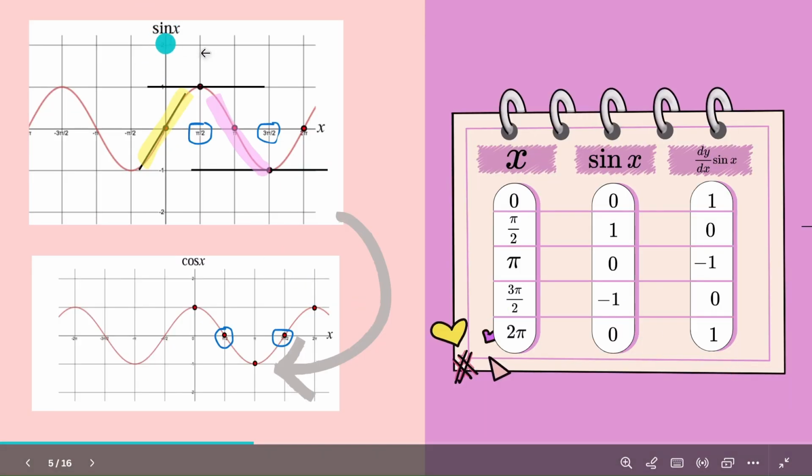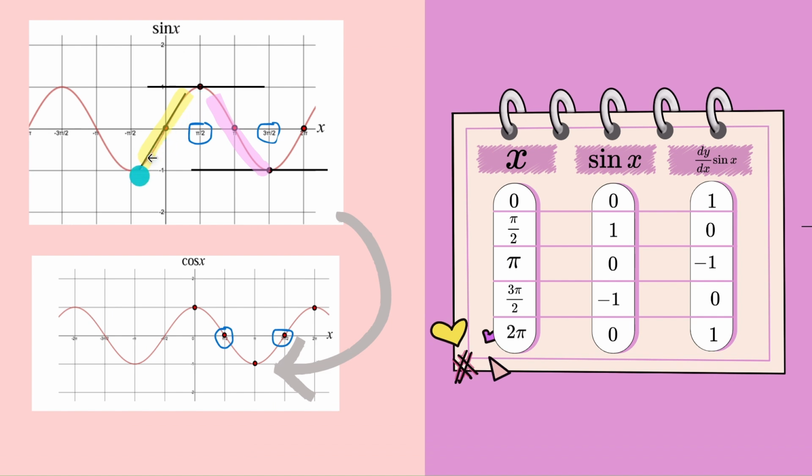So here we have our sin x graph, and we see that the derivative of sin x is cos x. But how do we know this? Over here, we can determine the slope at pi over 2 is equal to 0. And also over here, these are pretty easy to determine that they're equal to 0. But how do you determine that this is 1 and this is negative 1? Let me prove that to you.